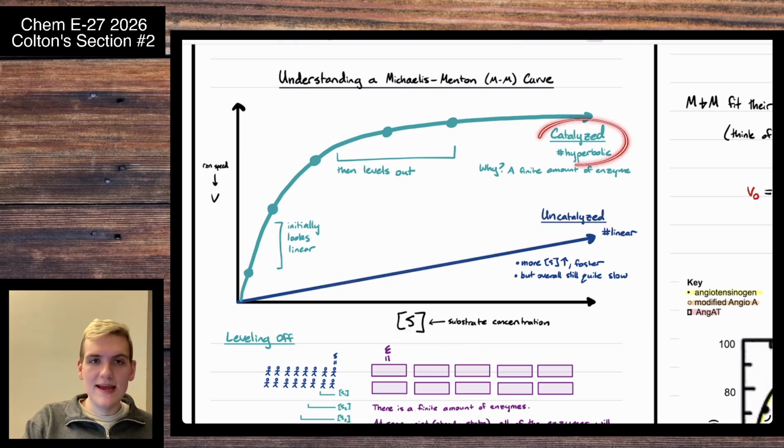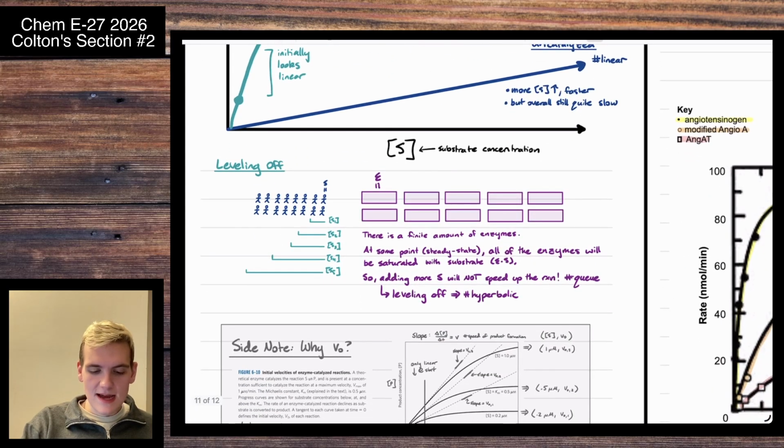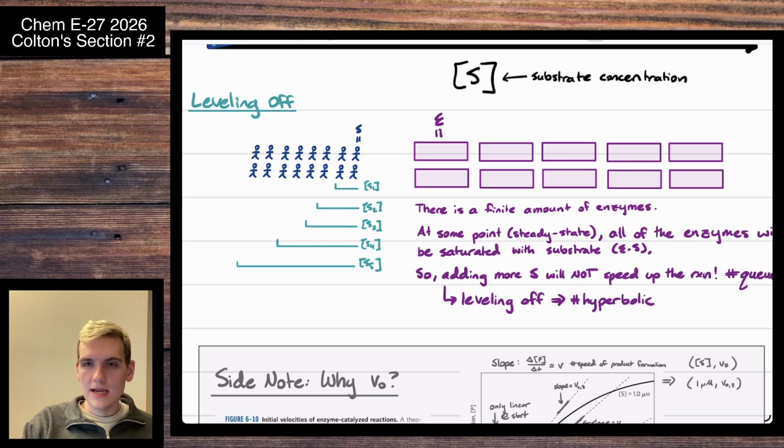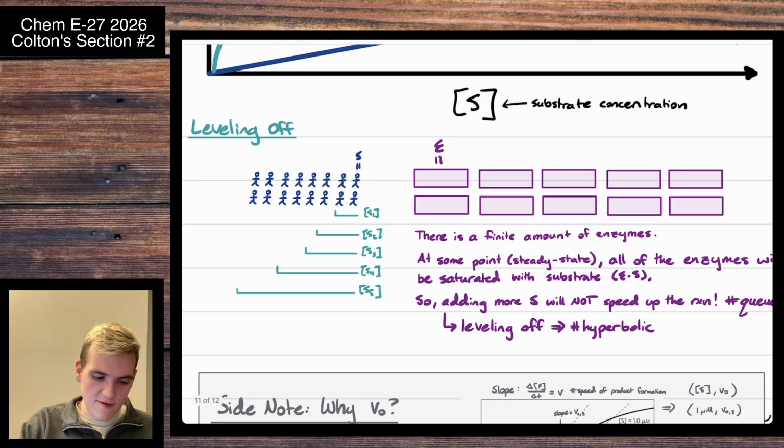Well, when we are in the enzyme version, the catalyzed version, it starts off and it looks kind of linear at the beginning, but then it starts to level out. So what's happening? I like to think about this as kind of like the board game Life and the little cars and you put the little people in the cars. So imagine the enzymes are the little cars and the people are the substrates. And let's say we start off and we have a substrate concentration that's 4 dudes here. And I'm just going to put 1 into each car.